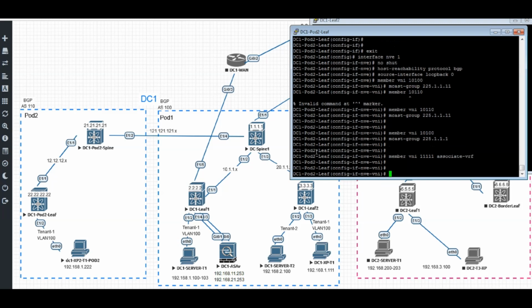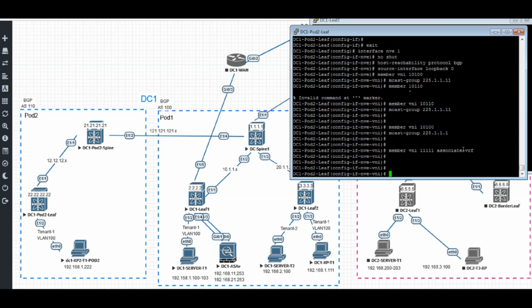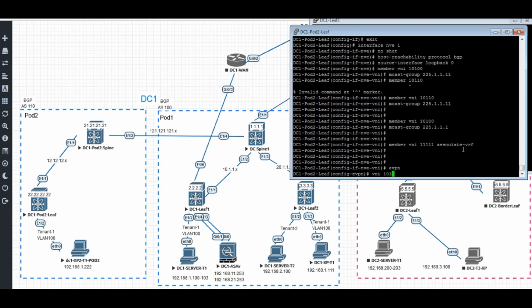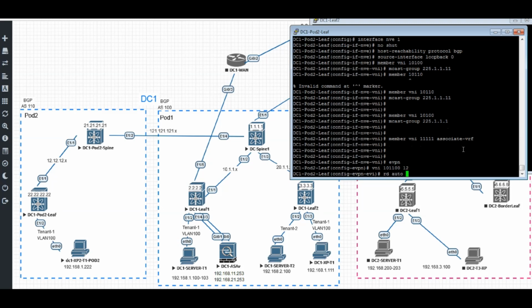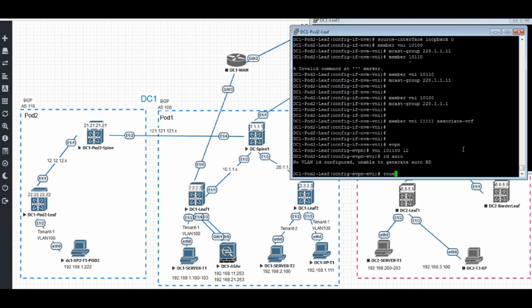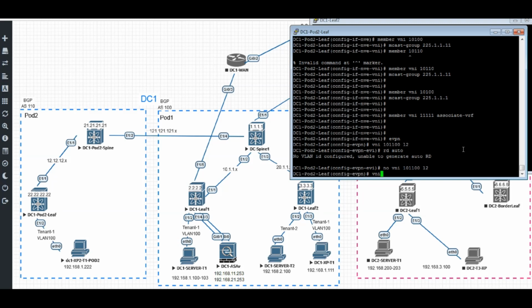For the next, we're going to enable EVPN VNI 10100 L2, RD auto, route target both auto. Sorry, VNI 10100 L2.